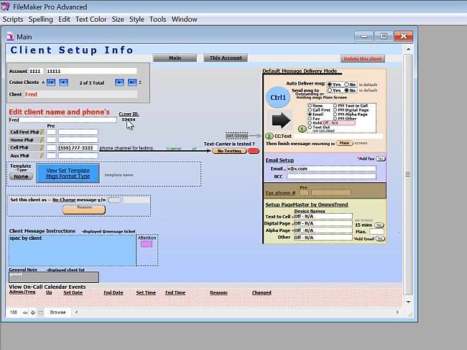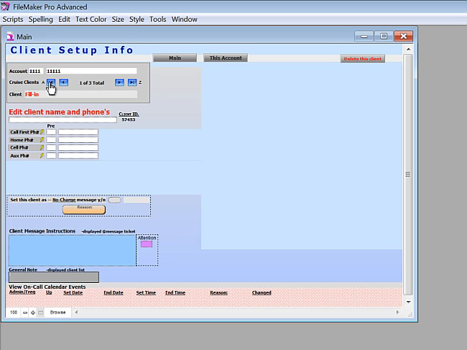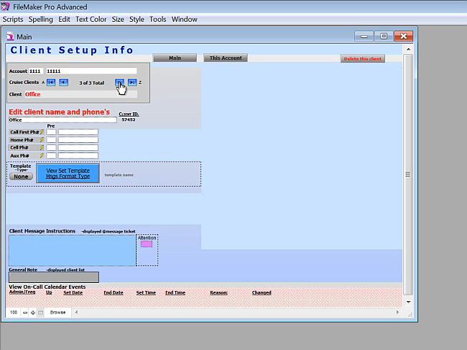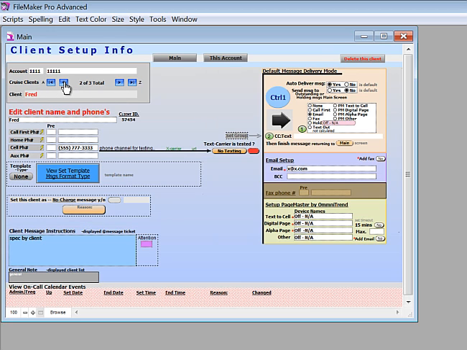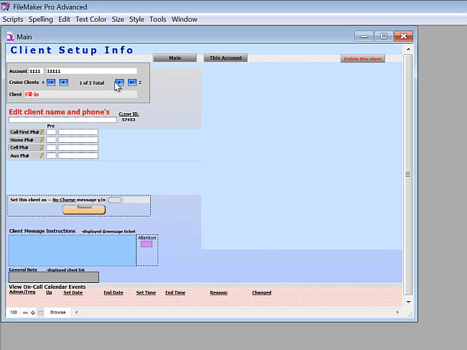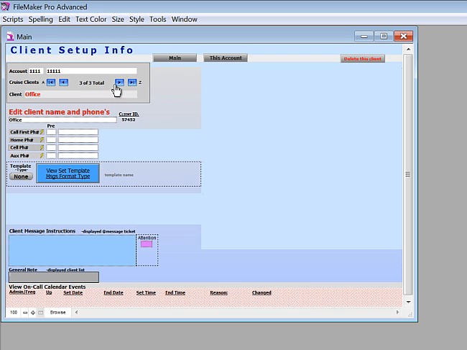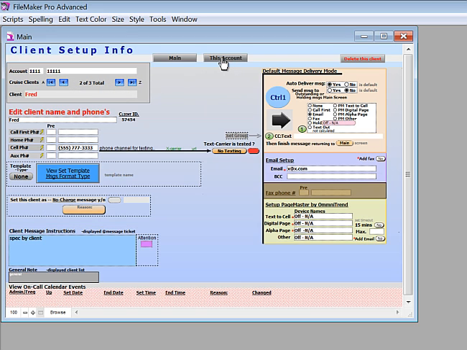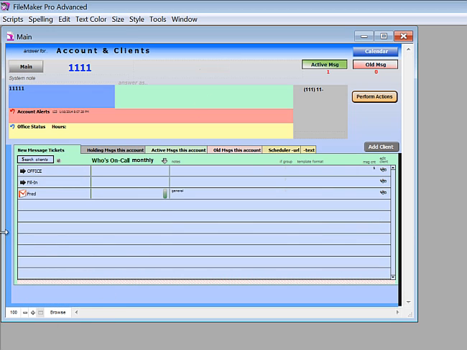And if there was more than one client under this account, I could essentially increment as a fill-in, Fred, and the office. And you notice that Fred, being a client, has options to set where fill-ins and offices don't. And so this exits back to the account screen, and that's where the editing and deletion up here would take place. And so exiting out of editing and adding clients creates an icon.